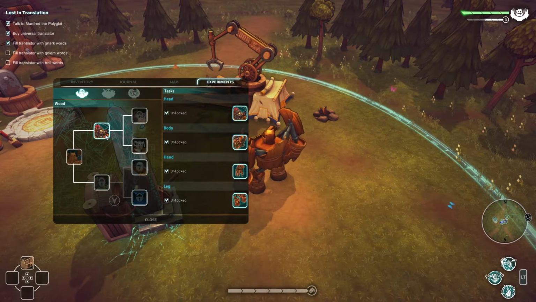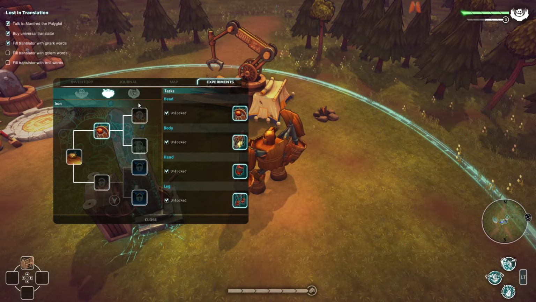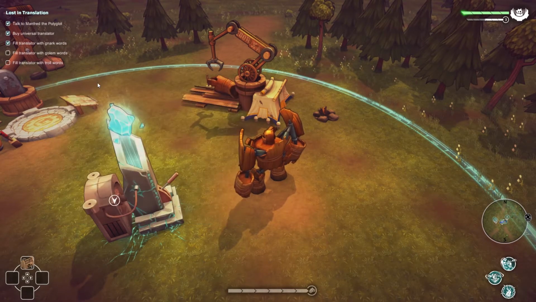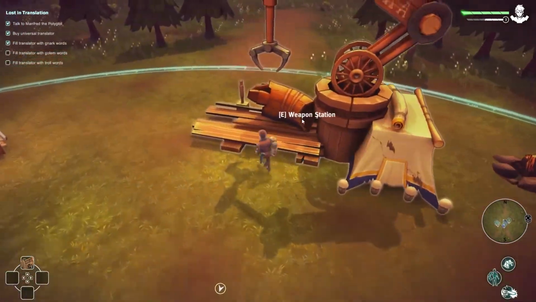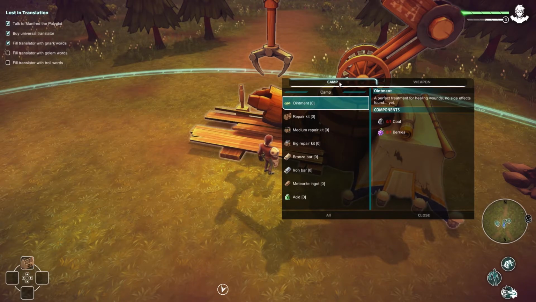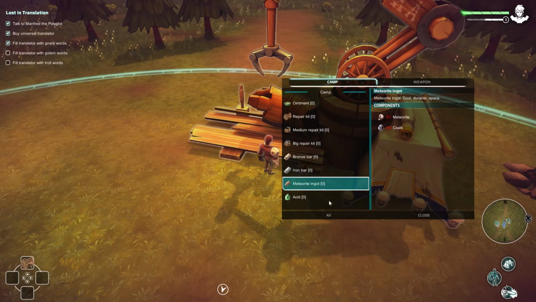It looks like you can, in fact, experiment with different sorts of parts in order to progress down various tech trees and experiment with different types of golems. Alright, that's cool. Let me get out of this thing. Let me re-equip my person. Let's see, we got a weapons workstation. Oh, I can build swords for the robots. Oh, that would explain why I had really poopy damage. Okay, so that's cool. I can also build some different equipment, like bronze bars.